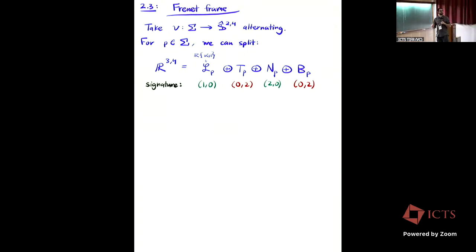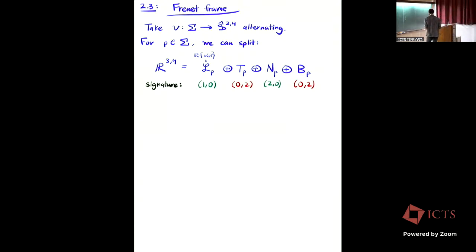So suppose you have some alternating curve, then for any point in the domain surface, you obtain a distinguished splitting of the ambient R^{3,4}, of the ambient spacetime. What you do is you take the line in the direction of your position vector, and that's a space-like line by definition. Then we demanded that the tangent space was a time-like two-plane, and we demanded that the normal space was a space-like two-plane. And then you could just take the leftover stuff. So take the orthogonal complement of L plus T plus N, and you get the so-called binormal space, which has to be a time-like two-plane because that's what's left over. So you'll notice that these subspaces that we got by taking various amounts of derivatives, they alternate in space and time likeness, which is where the name alternating comes from.